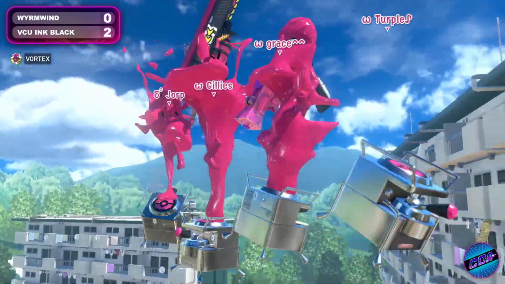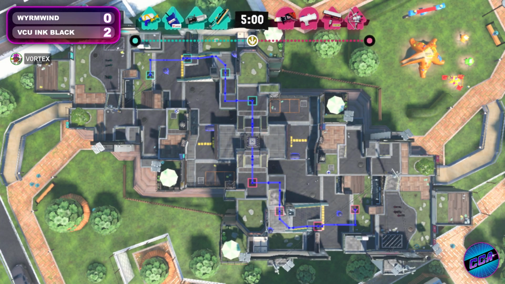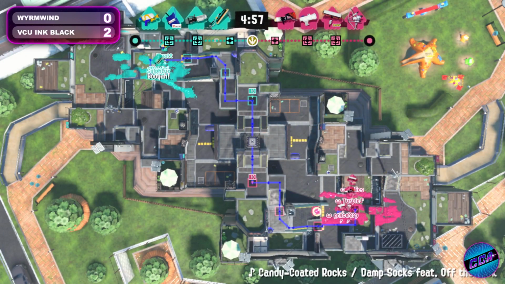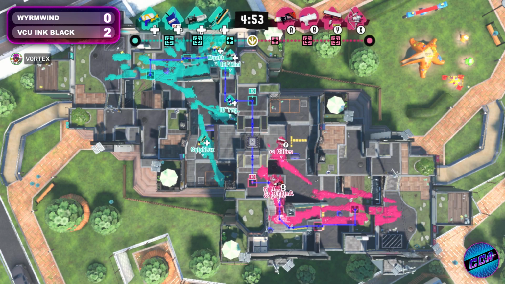There's our bucket with a V Wiper, and then the Carbon deck. Blaster! Yeah, Range Blaster and V Junior. Wow. Oh, the V shot on the side of Ink Black. The Blaster could be huge here. I mean, that AoE on tower, especially on a map like this.